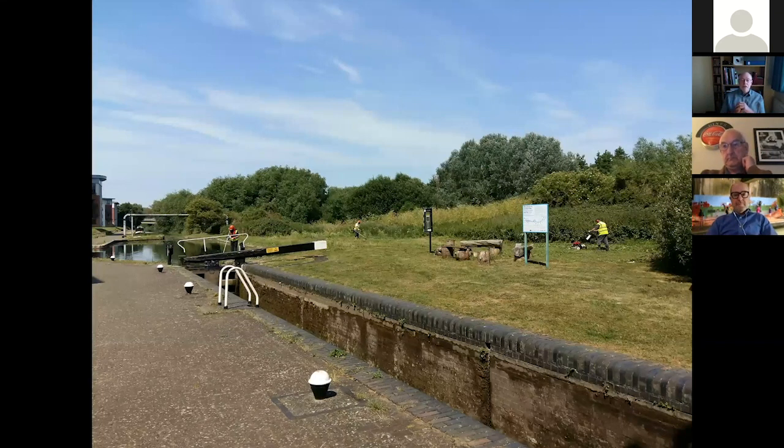photograph. This is of Lock 17 with many volunteers doing some grass cutting and strimming. And this really doesn't show the picture of when we first took it over in 2013, 2014, because that whole area was just covered in rough grass and brambles. So it took us a long, long time. And Mick, can you remember what that was like?